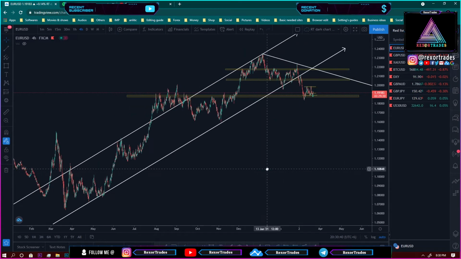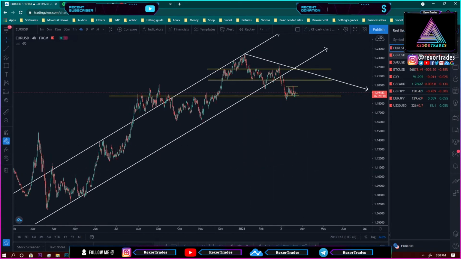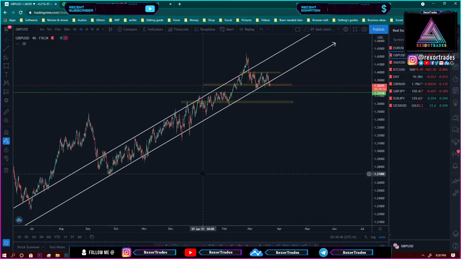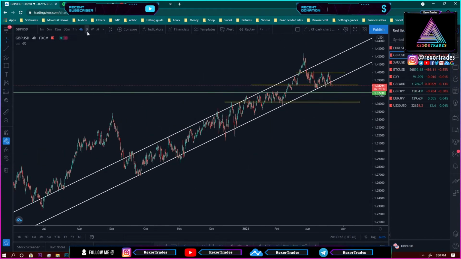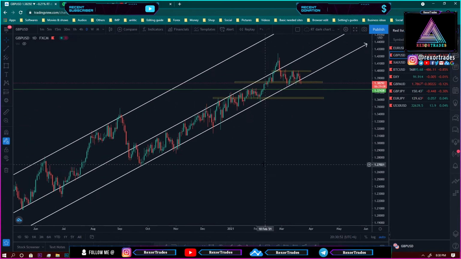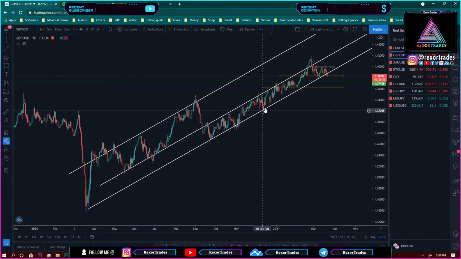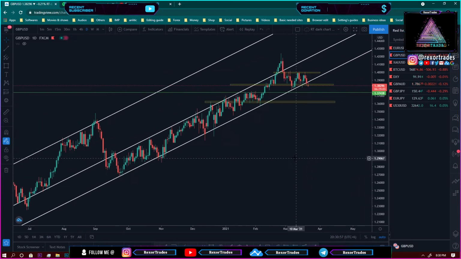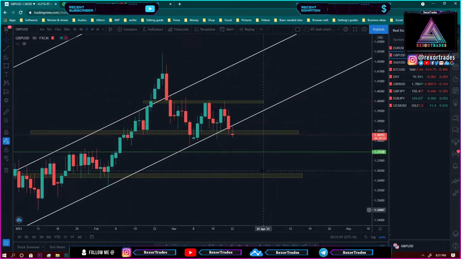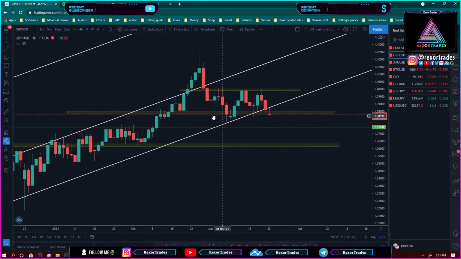So let's go back to the GBP US dollar chart. Now on the GBP US dollar chart, let's go to a daily time frame. There's not much to see in the daily time frame, but okay. So it's been moving in an uptrend channel right here, and it's currently retesting the trend line right here, which is a pretty strong key zone. You can see all these retest points on this zone right here.